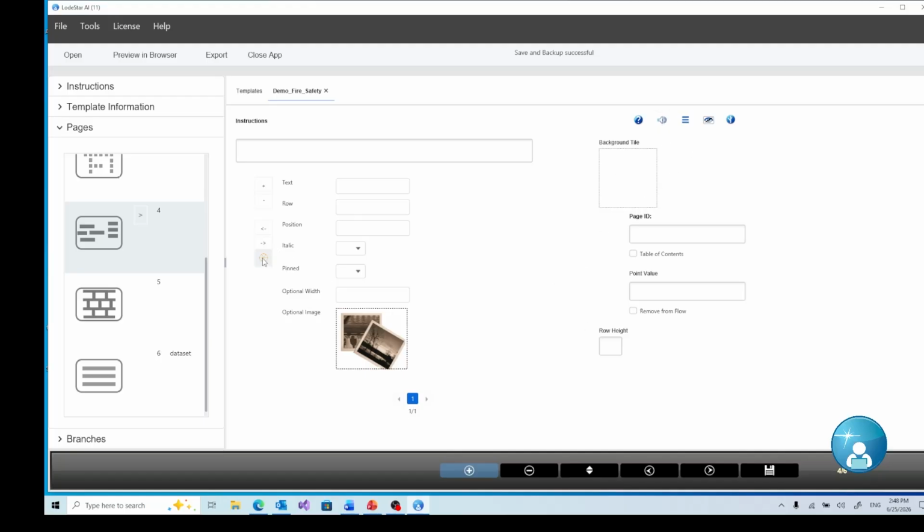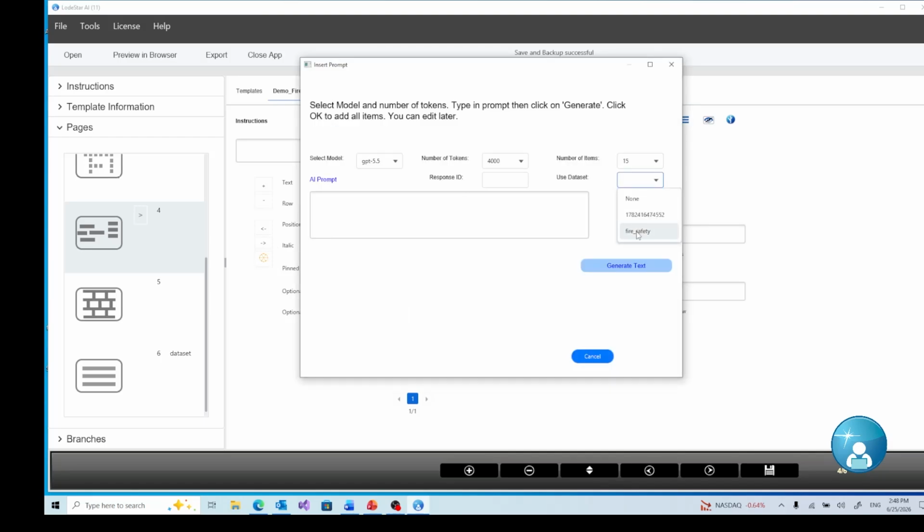Let us go ahead and click on the AI symbol here, and we'll ask it to use the dataset fire safety. I think you're getting this by now. Number of items. Well, we're going to create 10 items. So 5 will be pinned and 5 will be draggable. And I'll just say build a matching exercise.